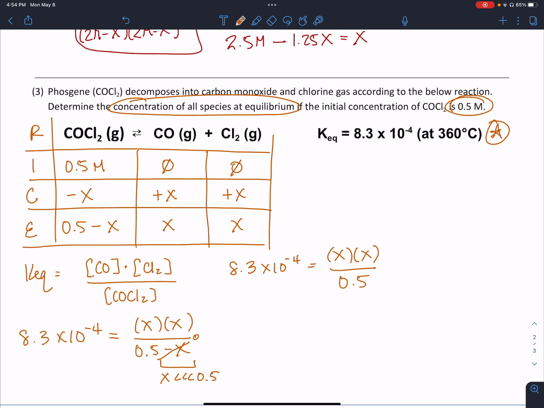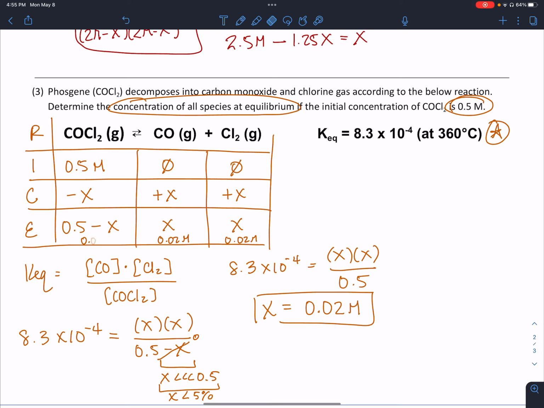Now you can do this, but I'm going to show you at the end, you've got to check it, because this only works if X is less than 5% of what you're subtracting it away from. If it's more than that, you've got to go back and do the quadratic, I'm sorry to say. Now I'm going to finish. I'm going to manipulate my reaction, and I'm going to solve for X, and I find that X should be equal to 0.02 molar. So the change here gives me 0.02 molar of this product, 0.02 molar of this one. And here you're going to see I'm going to get 0.498, which isn't that big of a difference.